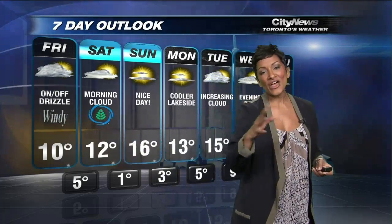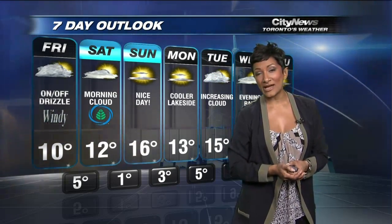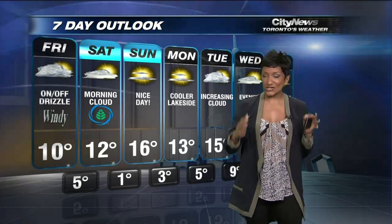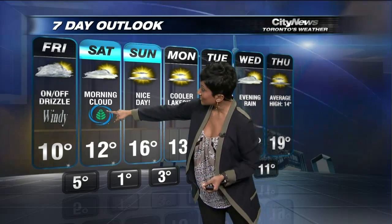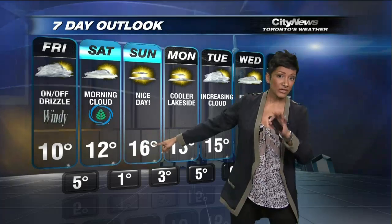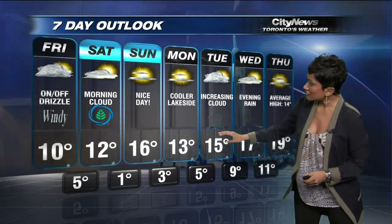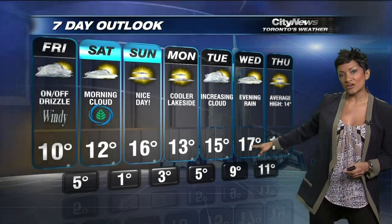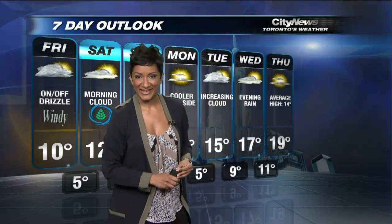With that on and off drizzle on Friday, I don't think it's going to be so bad that we are going to impact Maple Leaf Square tomorrow. So if you're heading down there for the Leafs to cheer them on at the tailgate party, I think we're going to be just good. Earth Day on Saturday — a little bit of cloud to start, but we'll get into some sunshine. Sunday really is going to be the pick day of the weekend — nice day, lots of sunshine. Monday, Tuesday, and Wednesday, if you're going to be down along the lake shore, knock off about 5 degrees from those temperatures because of a breeze coming in off the lake. That's your weather forecast.